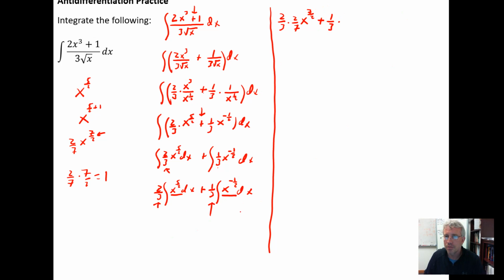this is x to the negative 1/2. So if you were differentiating this, you would use the power rule. So if we're integrating this, we're going to work backwards from the power rule. So instead of decreasing the exponent by 1, we increase it by 1. So x to the negative 1/2 is going to become x to the positive 1/2, because negative 1/2 plus 1 is 1/2. And then we want to recognize if we were differentiating, this 1/2 would come down in front of the x, so we need to multiply by 2 to kill it. 2 is the reciprocal of 1/2.